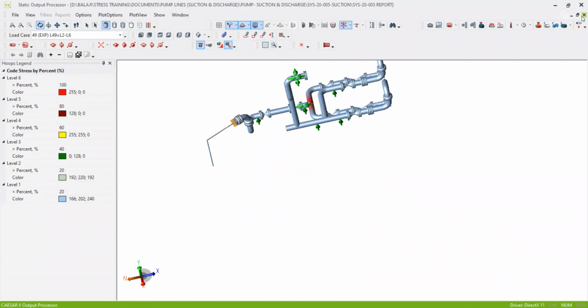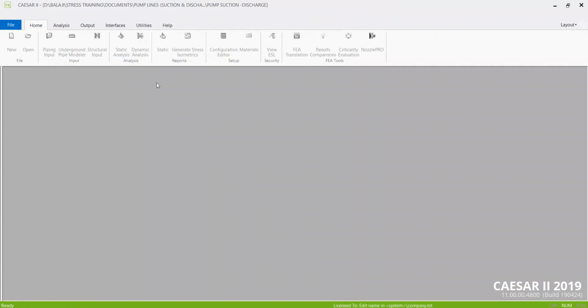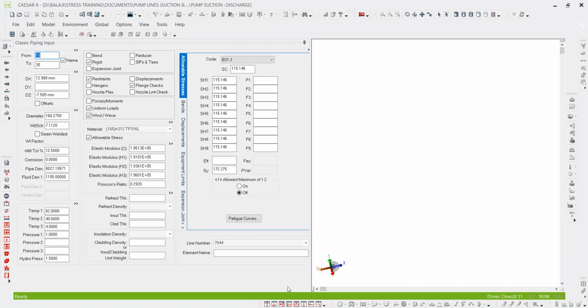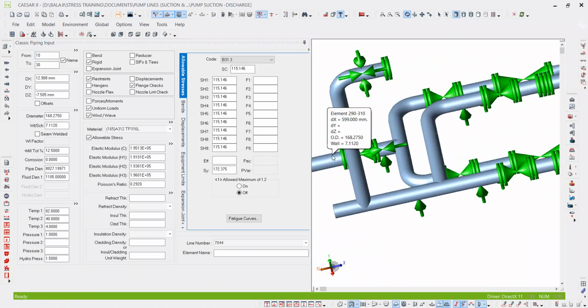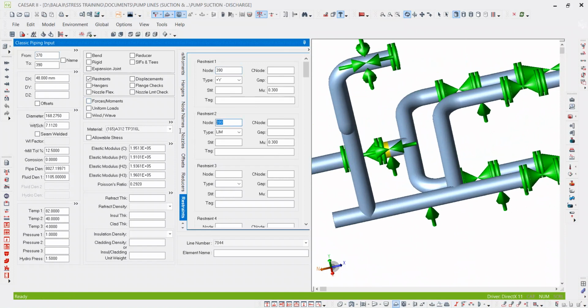Now we'll remove the limit stop. I will show you some other example.